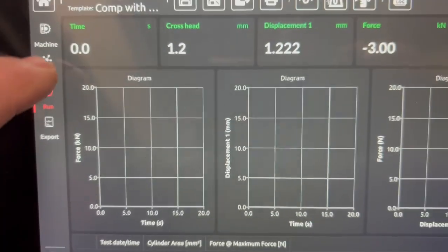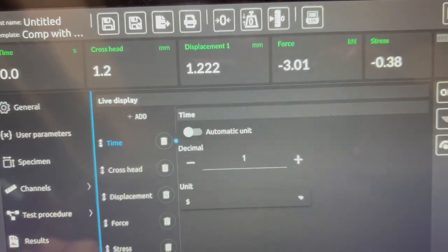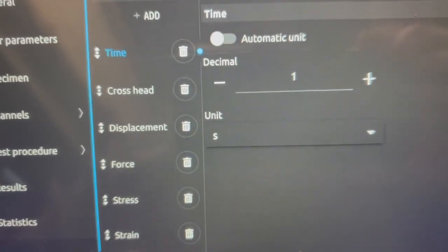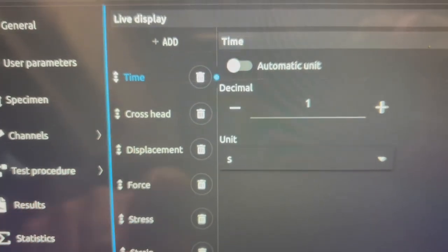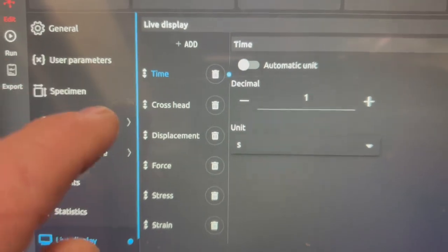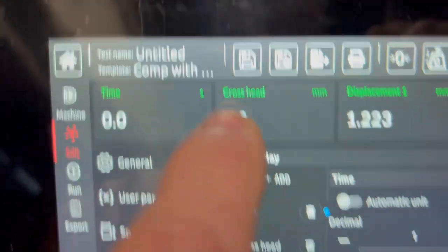Just to give you an example, we'll go into edit, live display. Here's the live display. This top line of the screen is live display, and this is how we configure it. At the moment I've got time, crosshead, displacement, force and stress on display. I want to change the sequence. At the moment, I've got crosshead as the second item.